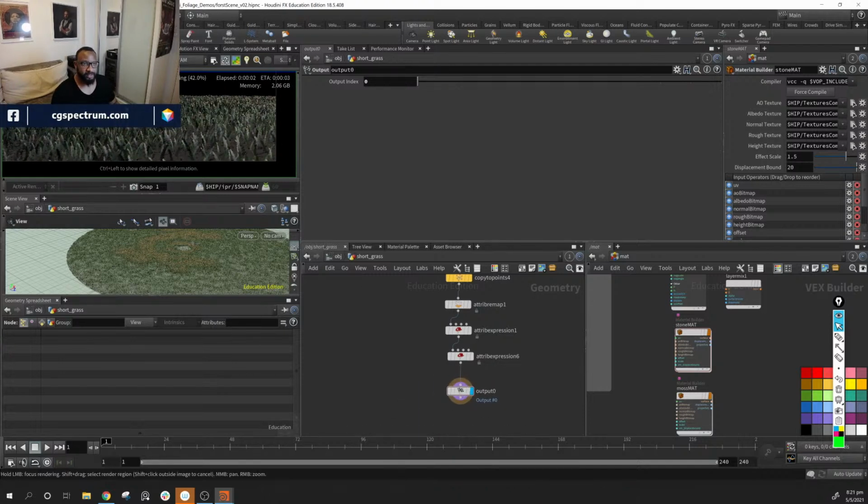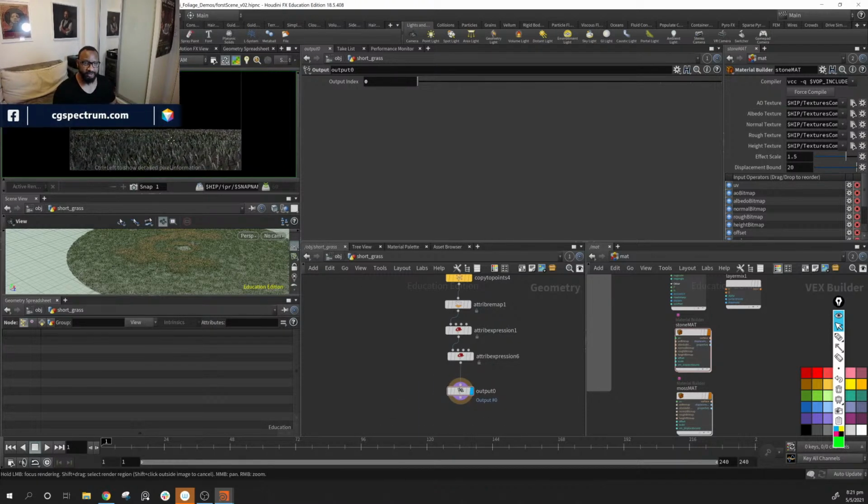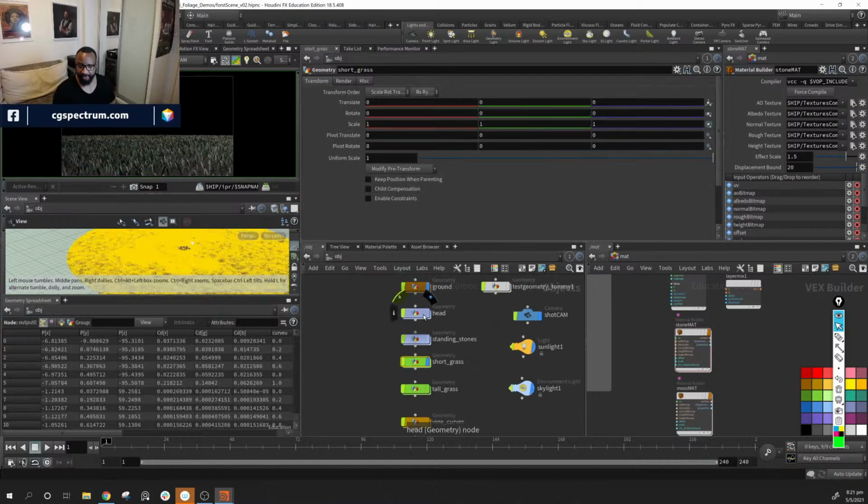Okay, so there's that. So I'm going to stop this, and I'm going to turn on my other stuff, because it's always good to check what everything looks like together. So I'm going to turn on my head, my standing stones, and run this again and see how much this jumps up. I still need to pack that grass. That's what I was going to do. The quick material node is a convenience node that just packs together what we're doing in here, and it puts it into the geometry context.